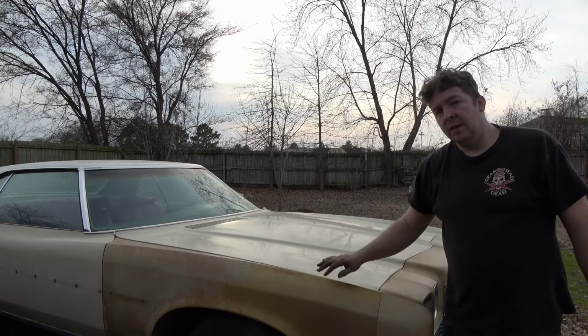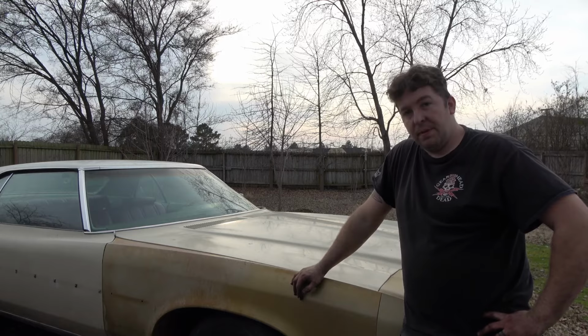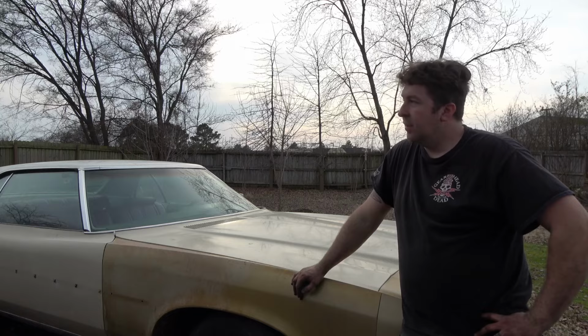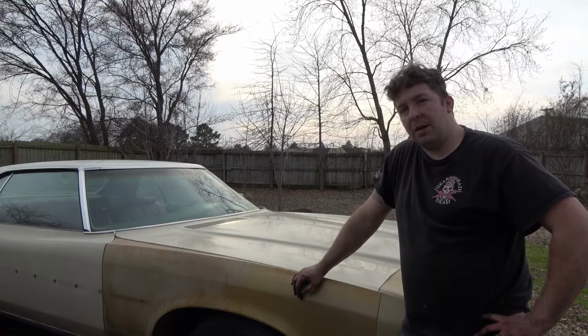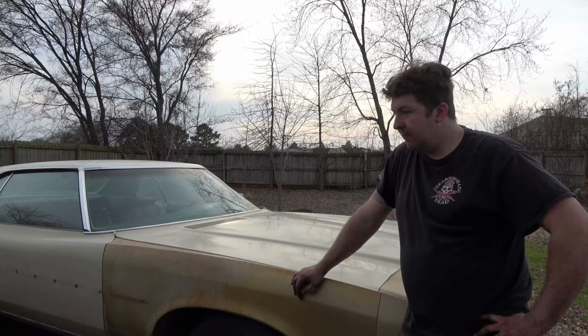Well, headed in the right direction. At least the radiator will be better, because you see that one wasn't in good shape. You can see where it's been leaking. It had a big dent in the reservoir on one side. It's weird. But that's probably going to be a problem spot later on in the future. So, nip it in the bud now, get rid of it. Same thing with the hoses.